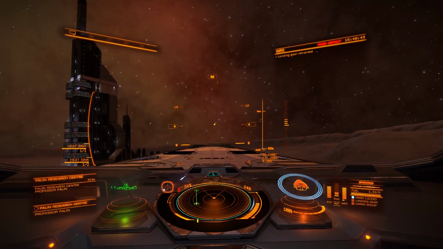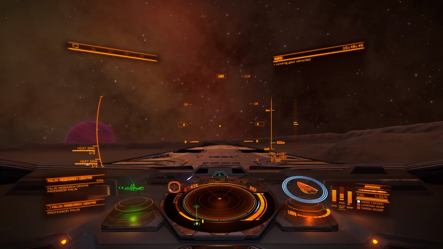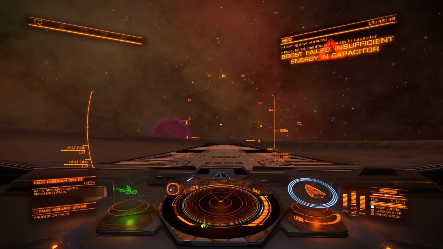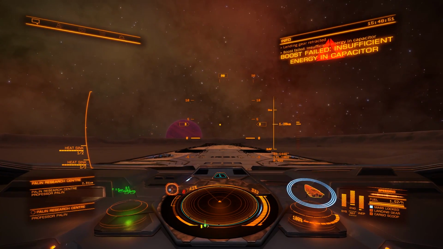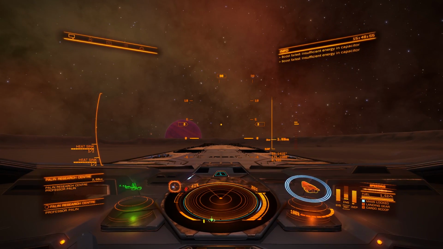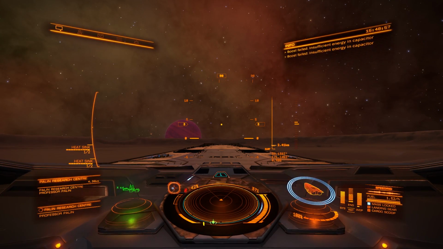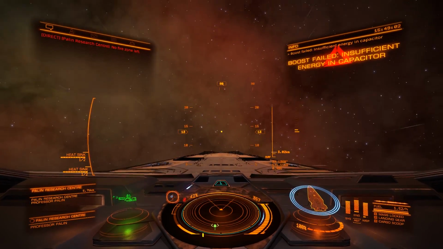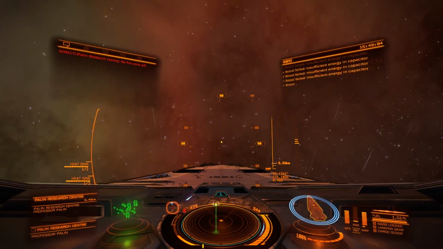Ship released. Departure authorized. My power distributor isn't able to handle this because this is my exploration Anaconda. The speed is a substantial bonus. Now offline. Thank you, Commander.